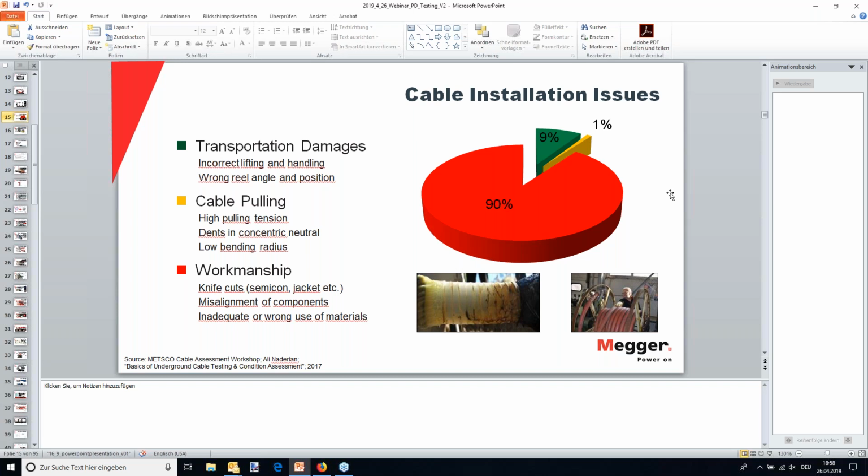Again, on new cable, be rigorous. 2 U naught PD free is achievable and should be done, and should be the thing to judge it by. Because on a new cable, there's nothing in the cable. The splicers should do a good job. You don't want to touch this cable for another 5 or maybe even 10 years, so you want to have a good cable. So during acceptance testing on new cable, 2 U naught PD free should be doable.